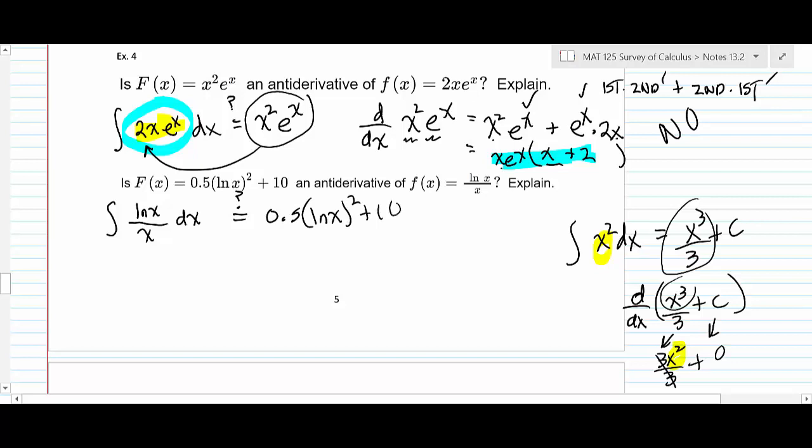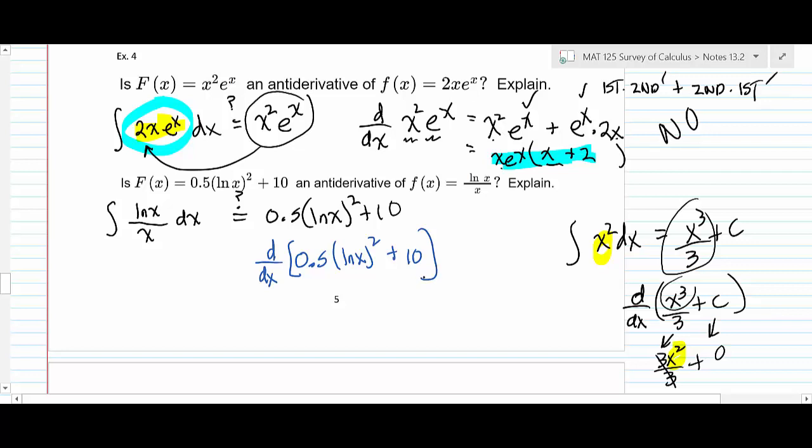There are two ways to do this. One way would be to work this integral out. You could work that integral out by U-substitution and do it that way. The other way would just be to take the derivative of this and see if it takes you back to the beginning. So let's just do it this way. Let's take the derivative of this alleged answer that we're trying to see if it is an antiderivative. Let's see if this takes us back to the beginning.